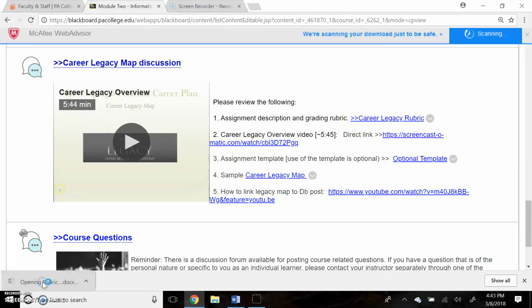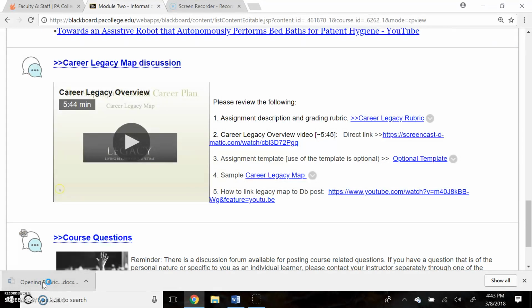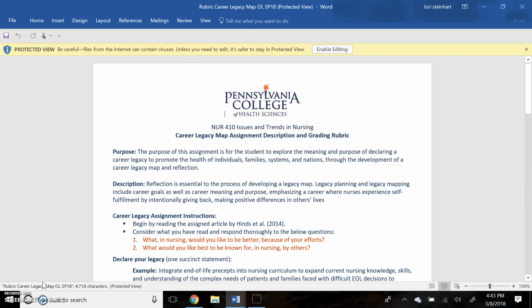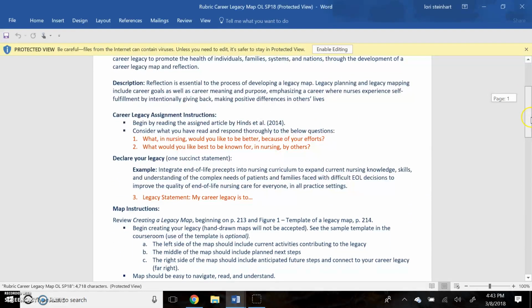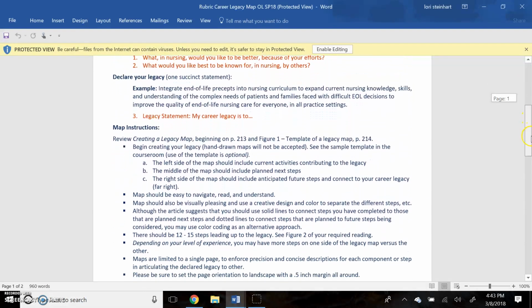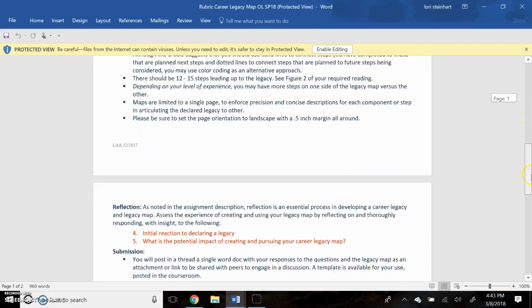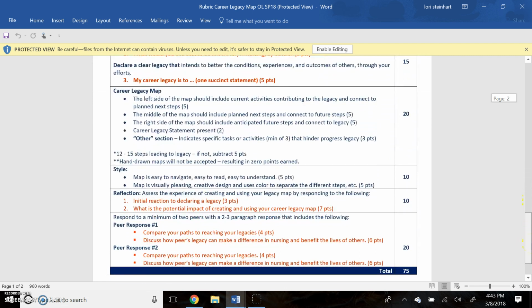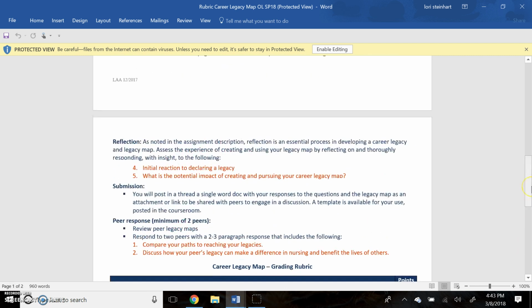There is a box on the rubric required that is other, where you put down what can impede your progress. You have to have between 12 and 15 steps to reach your end goal. You have to have a succinct, one sentence on what your goal is.